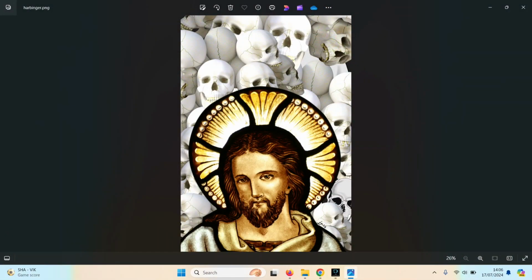So this is an interesting piece I came up with. Not so much interested in the subject matter because it's one that's been done a fair bit: the connection between religion and murder and war, hence the name Harbinger, as in Harbinger of Doom. But this is a piece I came up with on a Layers app on my phone.